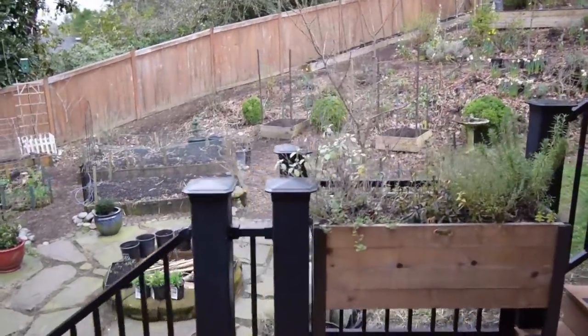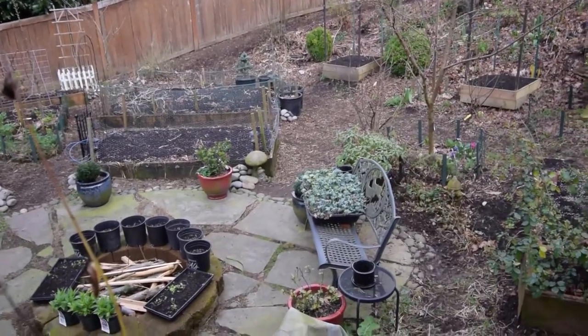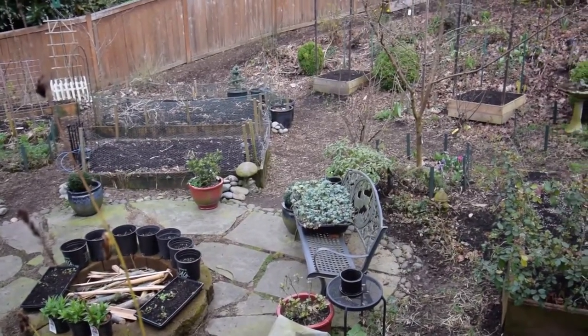And then there's that kale that used to be in the grow tent — that's the white Russian kale that used to be inside the large grow tent. You can see it sitting down there. I'm getting it acclimated to be out here, just kind of letting it do its thing.